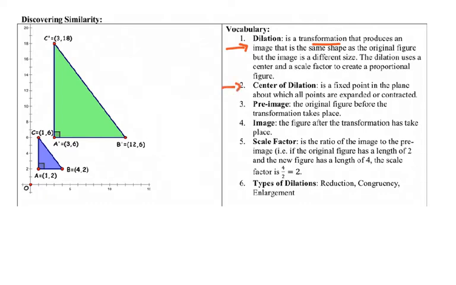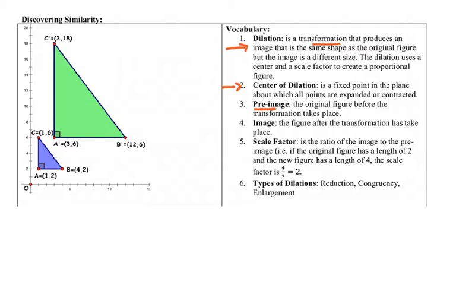A center of dilation, that's where the shape is dilating from. And so if we look at this picture over here on the left, the 0, 0 is marked as my center of dilation. So the length from there to there is going to be proportional to that length. Same with that versus that, and that versus that. So those are all similar in length, or proportional in length. And so the center of dilation is important because if you were doing a different center, then this shape would end up somewhere else.